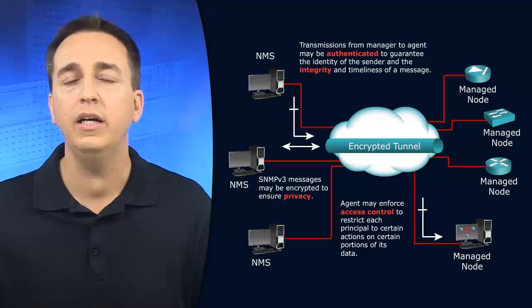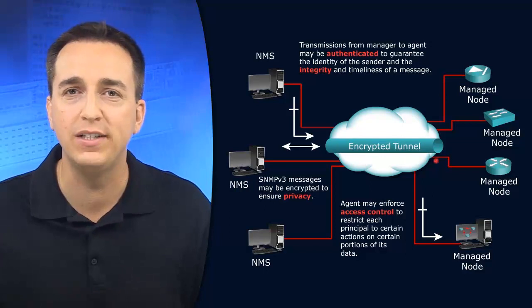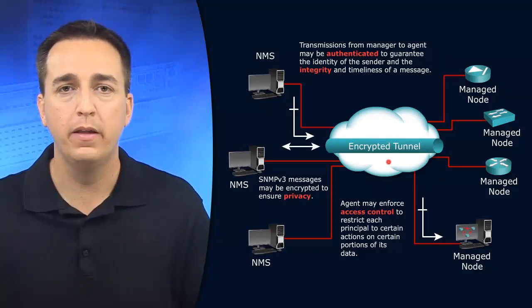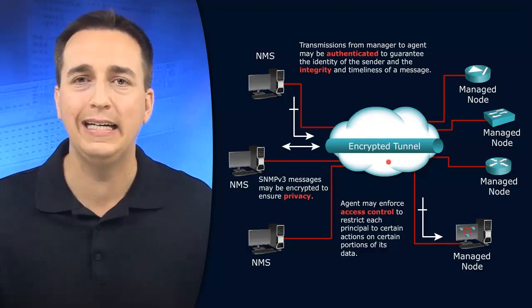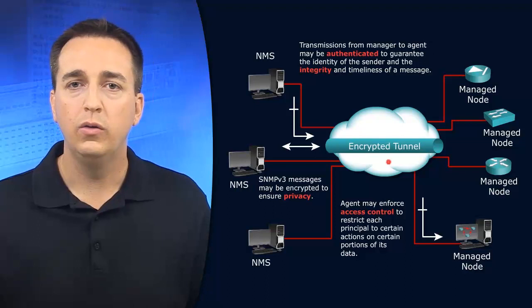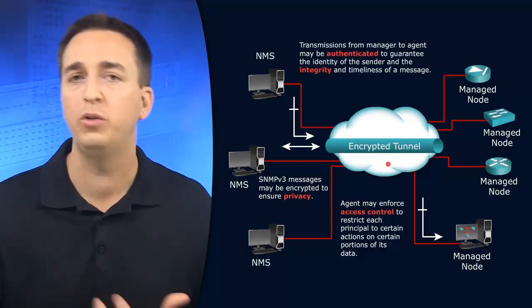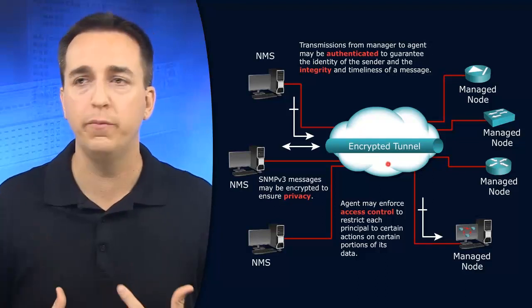We have the ability to implement privacy by setting up the encrypted tunnel between the network management station and the end station. In today's day and age with hacking and network attacks, we want to protect that management traffic that's going back and forth between devices. Because if I was a hacker, what would I want to do?